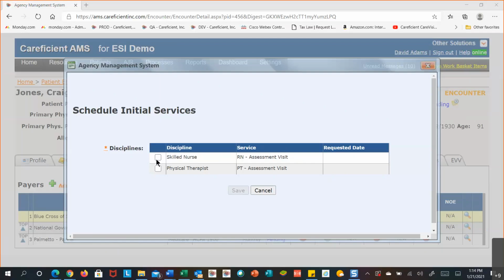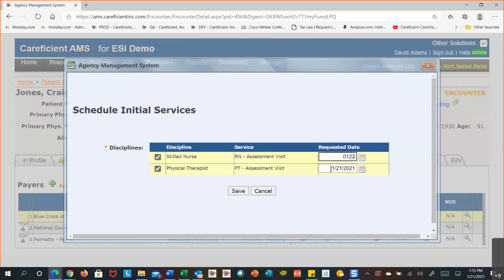All right, so I'm going to check the disciplines that I want to schedule, and it will put the date that you want to schedule these services. So if I wanted to start the service today, I want them to go out and do it today, I could schedule it for today. I could schedule it for tomorrow. I could schedule it for the next day. So I took my referral today, but I'm not going to start this until tomorrow.